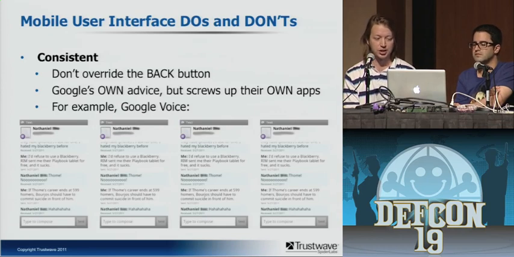This example here is the Google Voice text messaging app. I received a text message from a friend of mine, responded to it, and left the app, and then got another one, and another one. We were having a text conversation. And then later I wanted to go back and text someone else, so I opened up the Google Voice app, and it brought me back into this conversation. That's about what I would have expected. But then I hit the back button to go back to the list of conversations and select a new one, except it brought me back to the same conversation I was already in, and I had to hit the back button the same number of times as the number of times I'd received a text message in that conversation. And they probably should fix that.